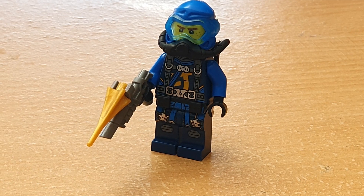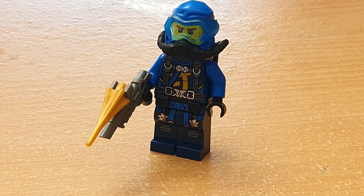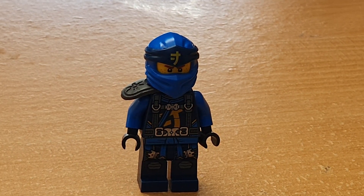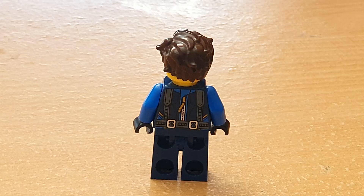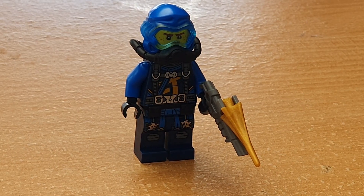Scuba Jay is awesome. Blue, black, dark blue, and hints of gray work really well for a diving outfit, and this just looks absolutely amazing as a result. This works really well with just Jay's Secrets hood and armor — it even works well as a non-diving suit. It's amazing to me how it works both as a suit you'd see underwater and as a suit you'd see on a ninja. This is just such a well-made minifigure. Here he is with his hair and no armor, and here's his back print. Overall, Scuba Jay is an incredible minifigure and looks so good.